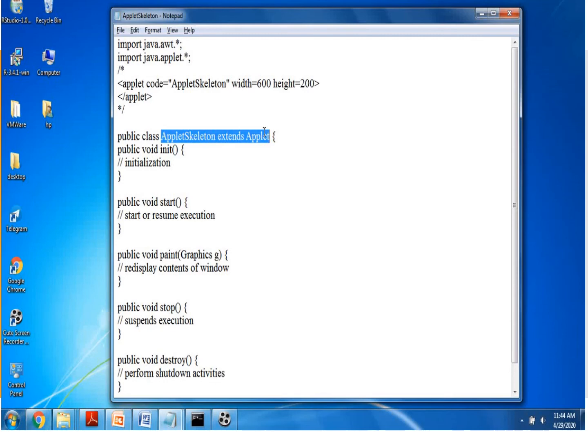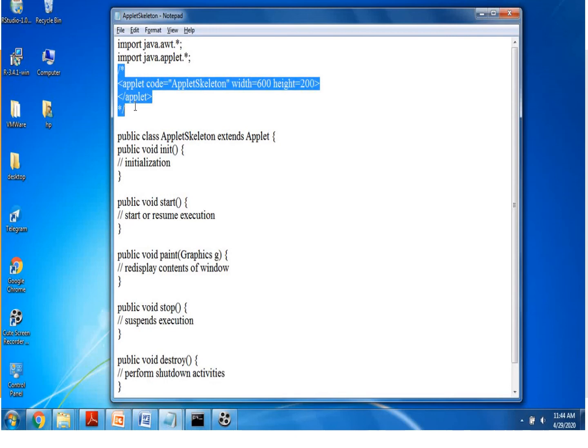To execute an applet using the applet viewer, you need to write the appropriate applet tag. Here in comments, the applet tag is written. The width and height statements are written to specify the dimensions of the display area used by the applet. 5 methods are written here: init, start, paint, stop and destroy.